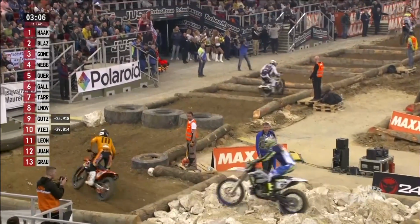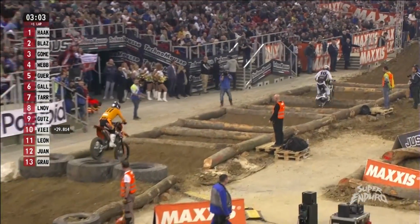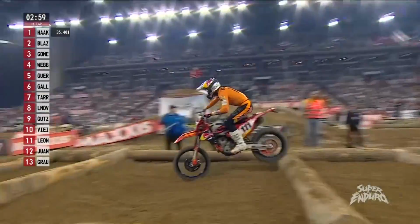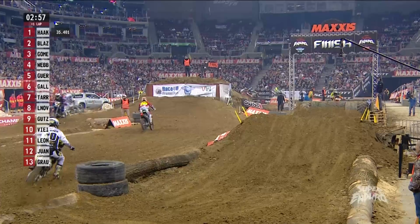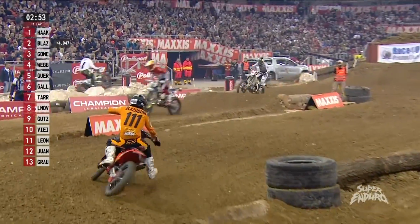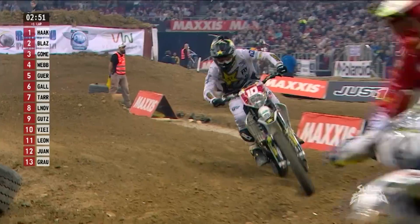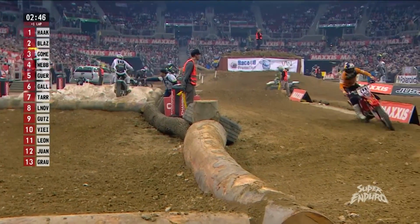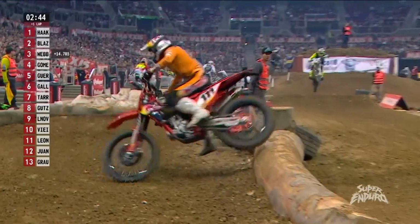And now as they come through into the matrix, it looks like Haker's been able to stretch that lead. Looks like he's pulled out a 2nd on the opening half of this lap as they come across the line. The gap between Haker and Blasuziak has stretched out. It's over 2 seconds. It's extended by Colton Haker, doing a good job through that lap traffic. Now got Ivan Leonsol to get through on that rock section.